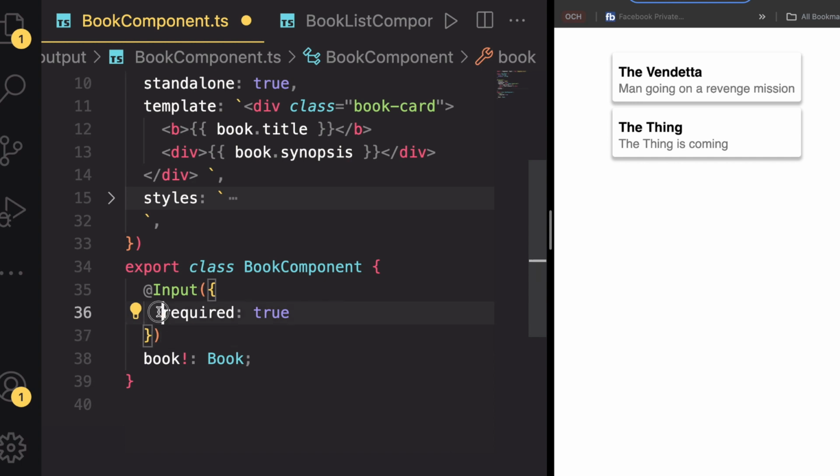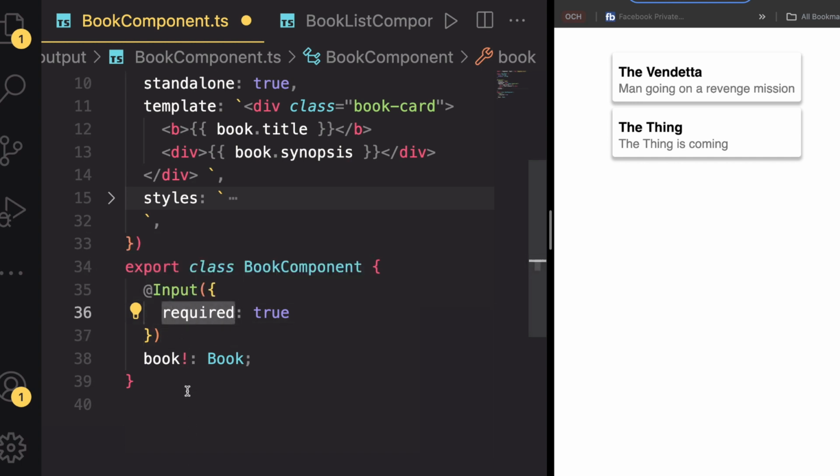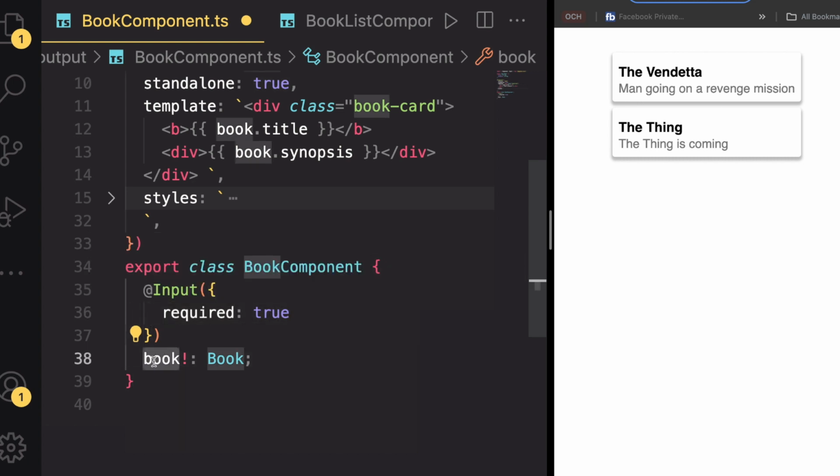So this required metadata in the @Input decorator is used to make sure that the property marked with the @Input is passed data. It must be passed data. It cannot be null or undefined. So as you can see from the docs, required: whether the input is required for the directive to function. So now this input is required.